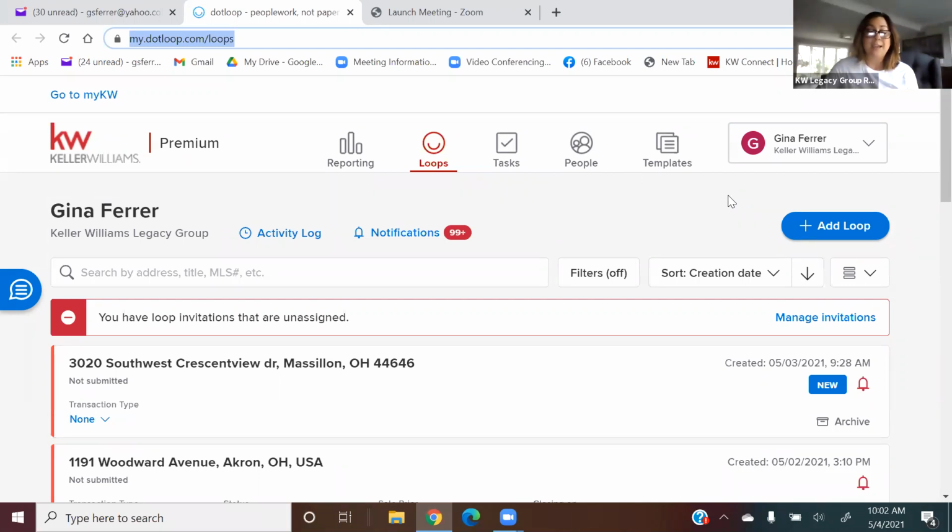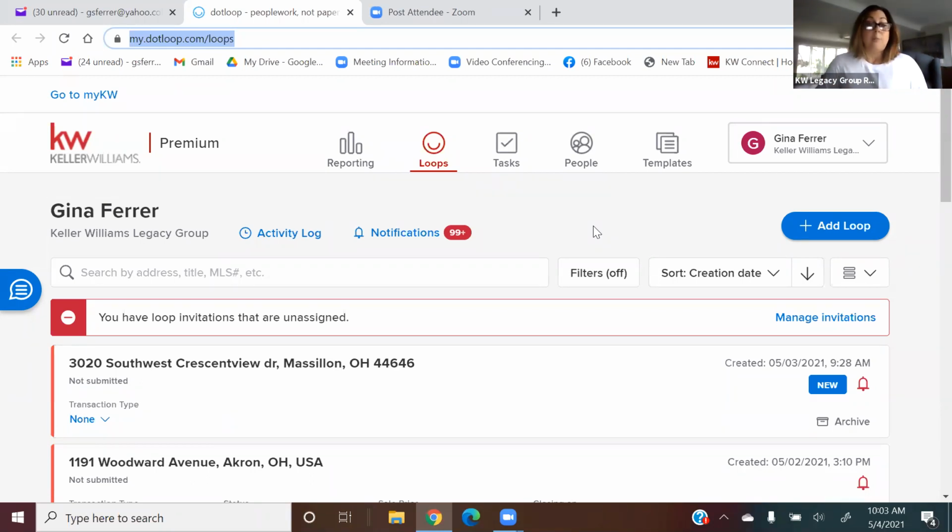So if you end up with two loops with the same address, it's probably because they wanted to use their own loop, and when they shared those docs back, they're in that loop.